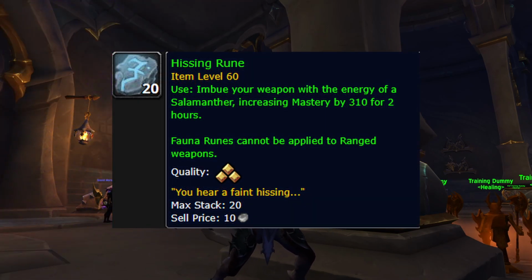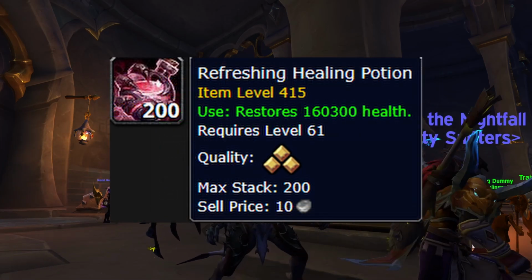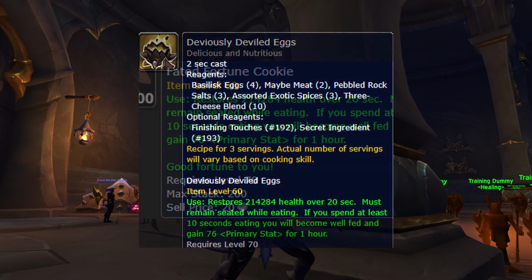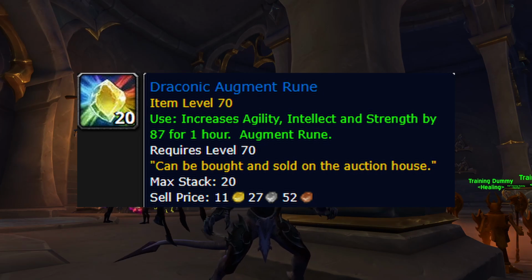Combat potion is going to be, of course, the Elemental Potion of Ultimate Power, as like every DPS class uses this. Of course, you want to be having refreshing healing potions on hand for any sticky situations. The best food is going to either be the Fated Fortune Cookie, Deviled Eggs, or the Grand Banquet of Kalawuk. And of course, if you can afford it, rocking a Draconic Augment Rune isn't going to be a bad decision.